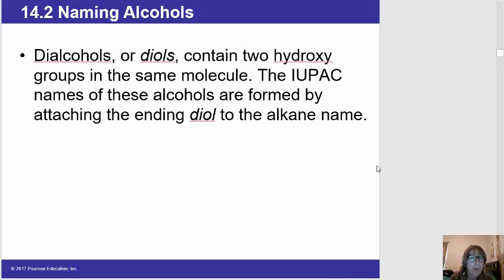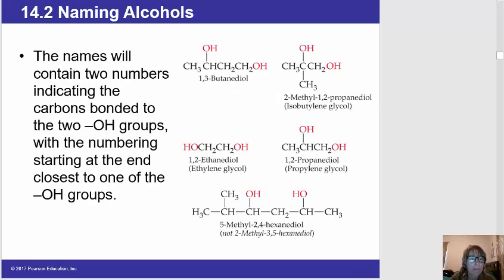So some compounds have two hydroxyl groups, and those are known as dialcohols, or actually more commonly diols. And let's take a look at some of their common names and the IUPAC names. In the IUPAC name, the carbon chain, that is the alkane root name, must contain both hydroxyl groups, and the hydroxyl groups are numbered so they have the smallest possible numbers. So let's look at some examples to get our heads wrapped around this.